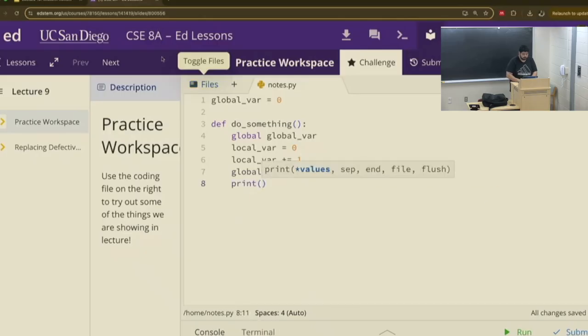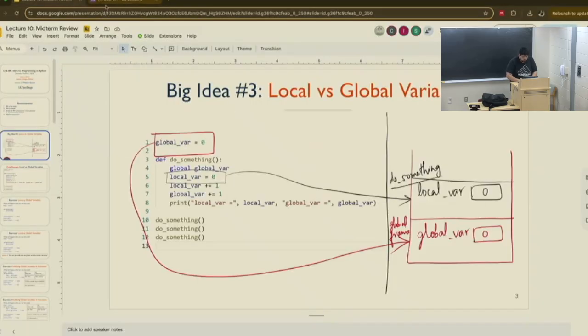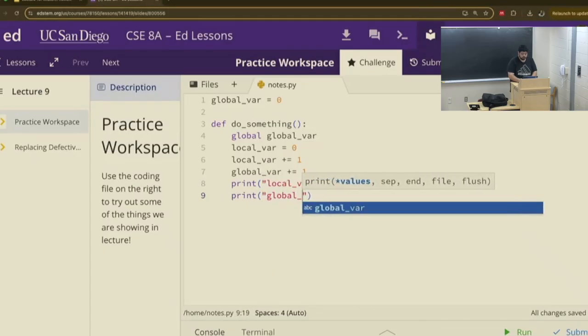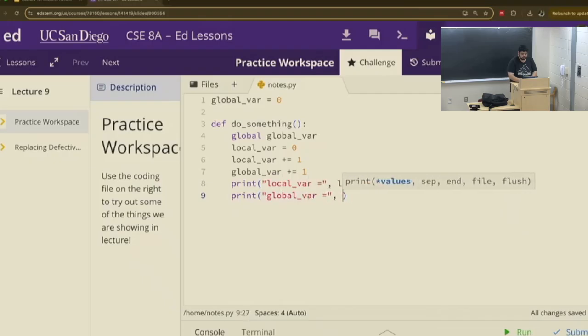Print local variable equals local variable. And then I'm just going to print out global var equals global var. Okay. And then we're going to do something 3 times.